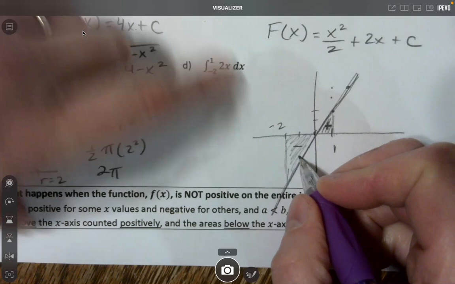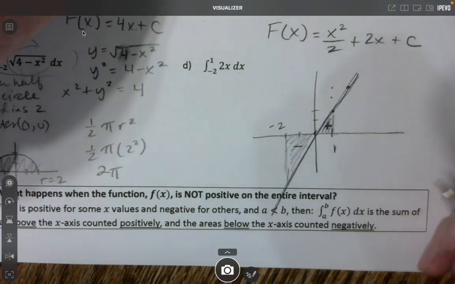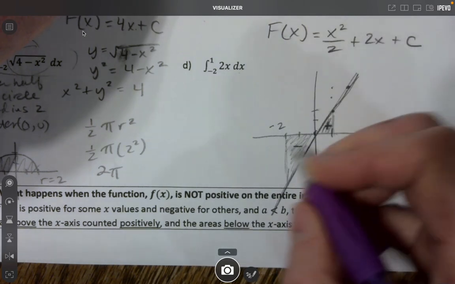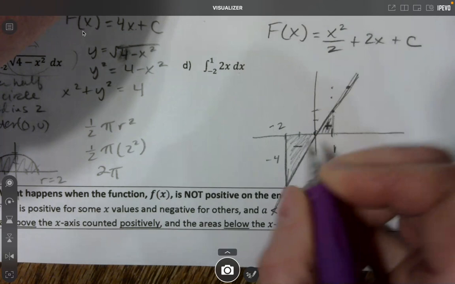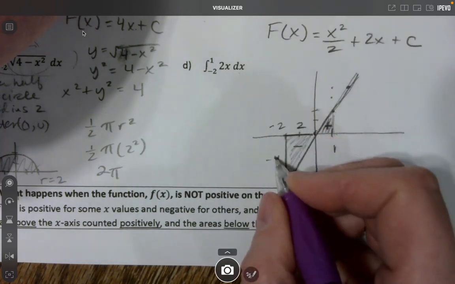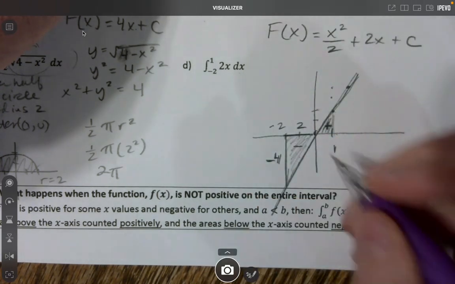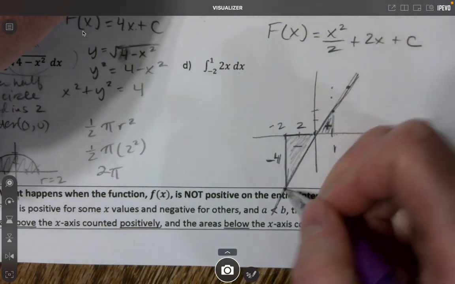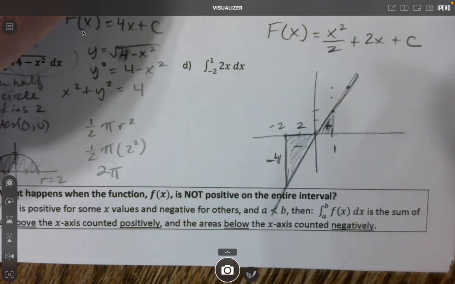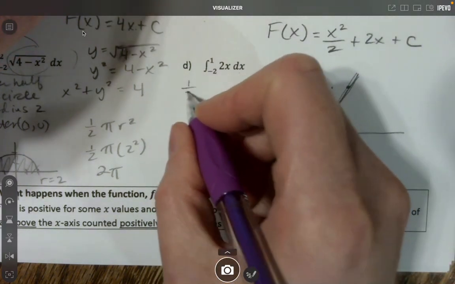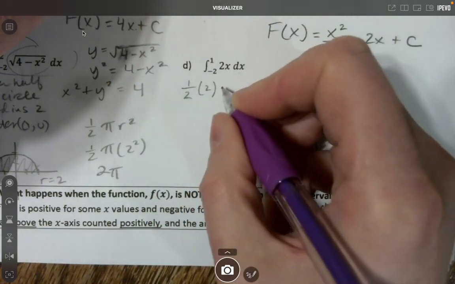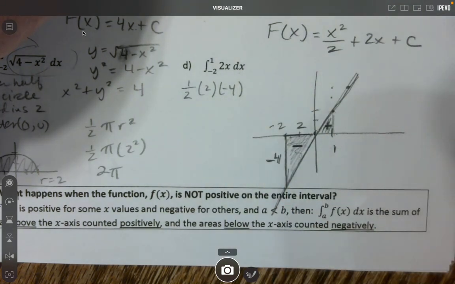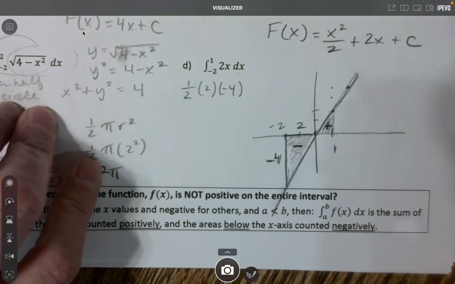So this one over here is a triangle. We've got a 1/2 base times height thing going on here. And if I think about how this functions up 2 over 1, then this is going to be a -4. This is going to be a 2. And I kind of slipped that negative right in there, didn't I? And that's because we're going down from that x-axis. So it's like I have a negative height here. So if I think about 1/2 base times height here, well, I'm going to have a 1/2 times a base of 2 times a height of -4. So that's how I get that negative. I keep thinking area, but I know it's not really area, but we are finding the area of a triangle.